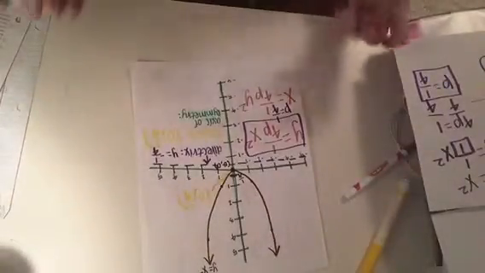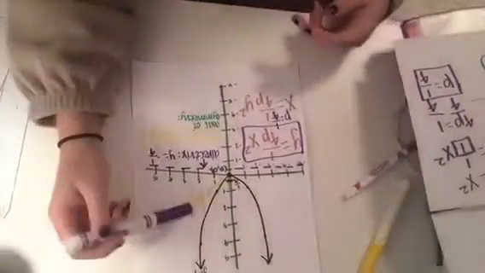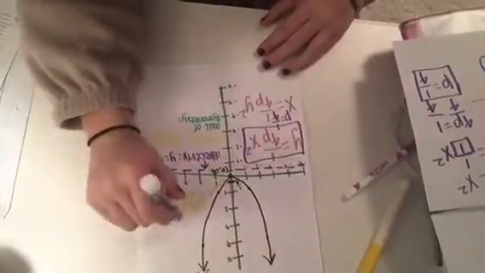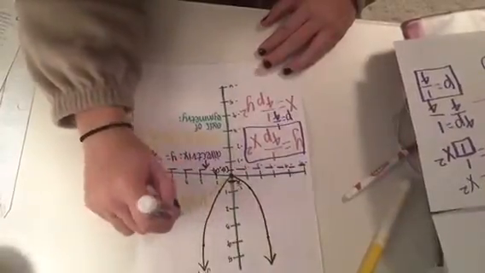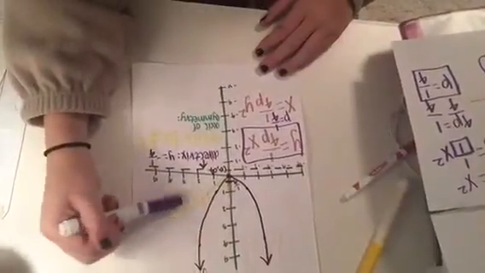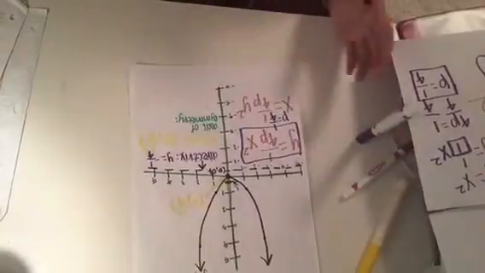Another way that you can do this quickly, if you're just given the focus, is that the focus is at (0, 1/4). So for the y, it's 1/4. All you have to do is set your directrix equal to y, since that's where your number is, and then switch the sign. And then there you go, you have your directrix.